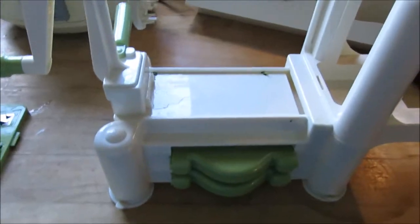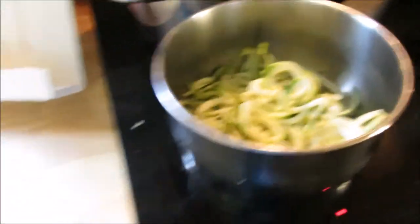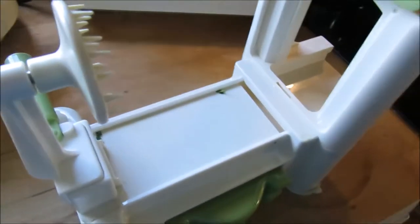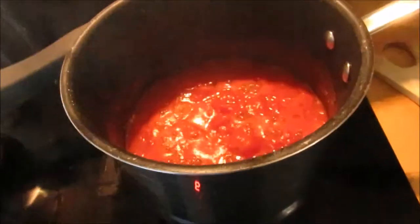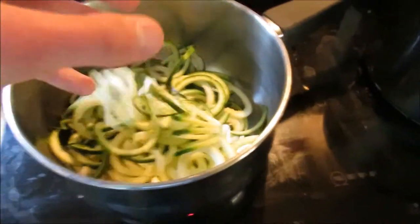I really like this. And then all you do, you put the courgette, which I've got in here right now, that's all long, you put the courgette there, and whatever blade you want on, you put the courgette there and there, and then you just turn it with a bit of force. So that's why I'm having courgette, tomato sauce with salt and pepper, and that's instead of pasta.